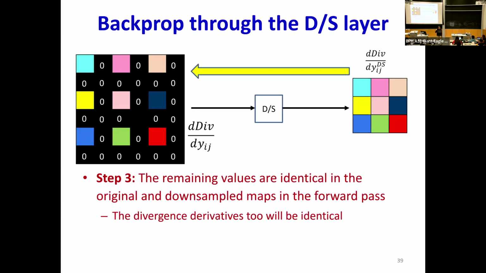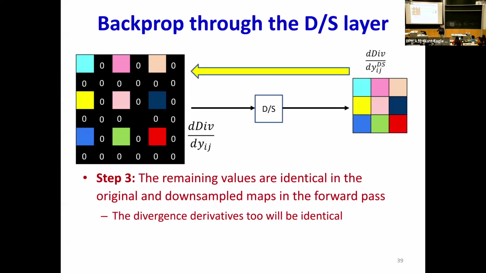Now, what does this look like? It's just upsampling. So the derivative for downsampling is upsampling. But is it exactly upsampling? Why not? Because it depends on the shape of the input. So it is not exactly upsampling because, again, it can't be random. You have to deal with the boundaries. The only issue is with the boundaries. If you didn't have boundary issues, then the derivative for downsampling is upsampling.